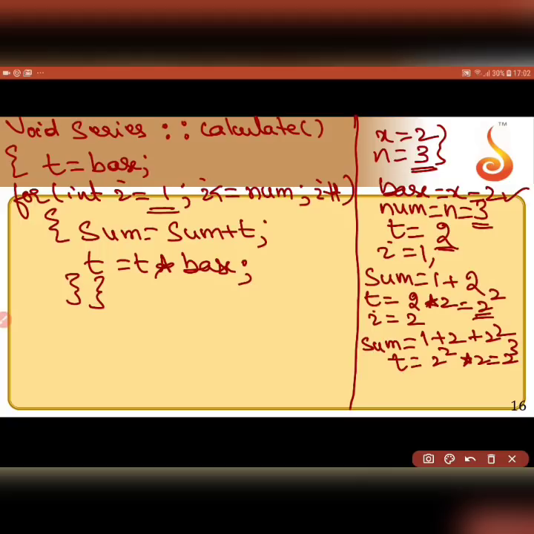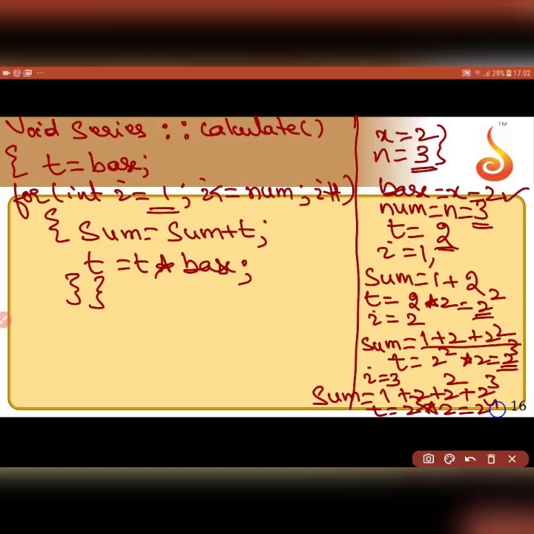Go back, increment the value of i, it is 3. So, 3 is equal to 3, it will come here. sum is equal to sum plus, what was the sum value here? Here 1 plus 2 square, and plus t. So, t here is 2 cube, then t is equal to 2 cube into 2, that is 2 raised to 4.